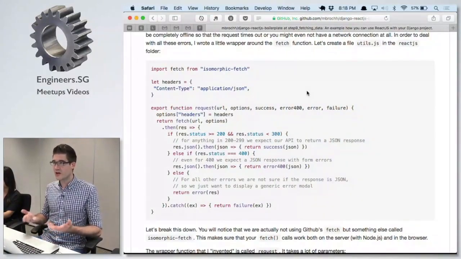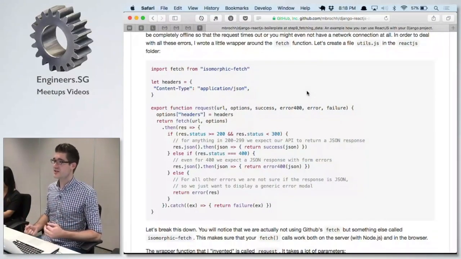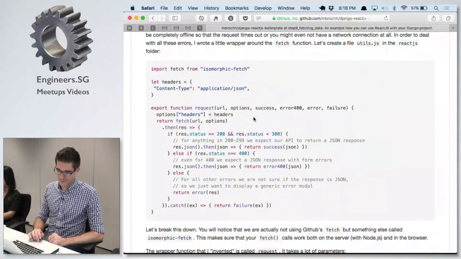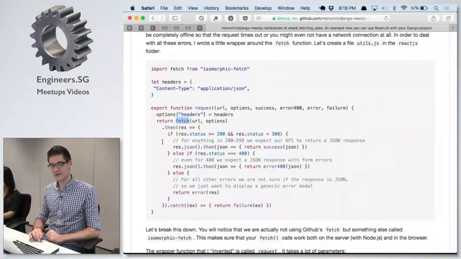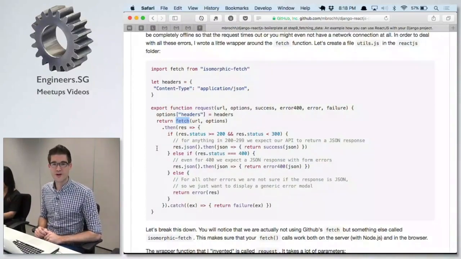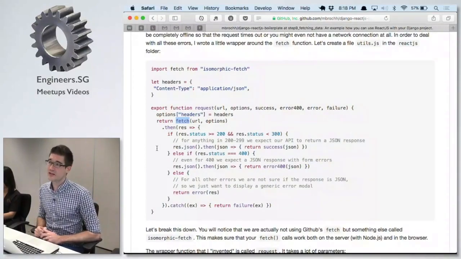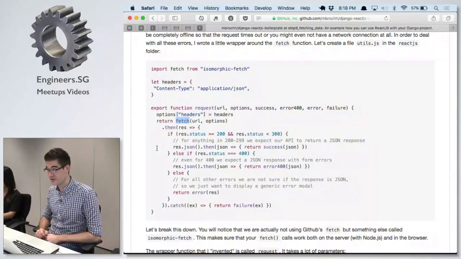So how do you do AJAX requests now, right? There is a new function coming up here called fetch. Sometime in the future, browsers will just natively support this, and Node.js on the server will also support this. But right now, nobody really supports it.